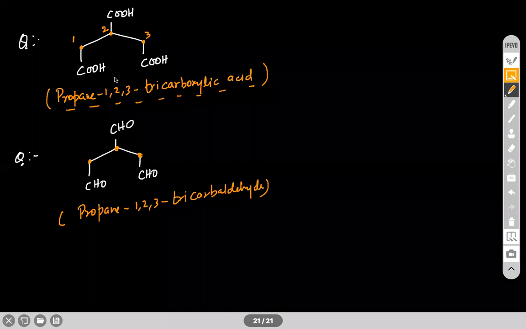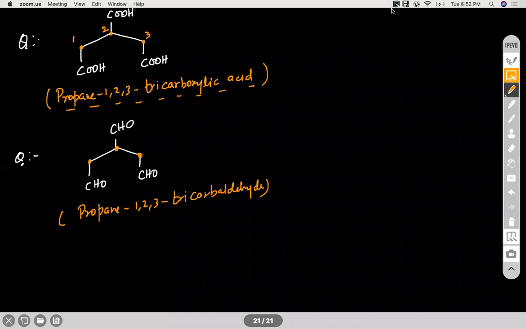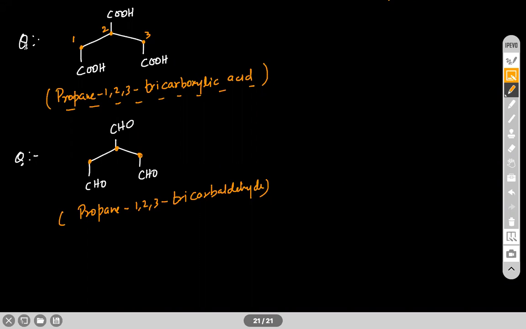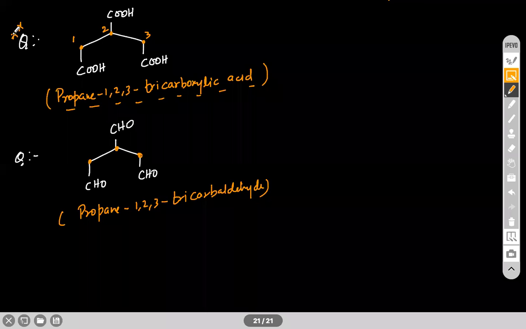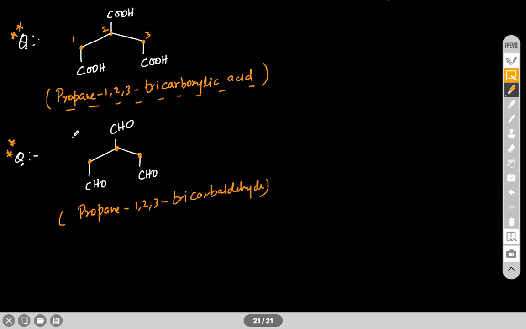That is why I have told you in the beginning, some miscellaneous examples, some different examples we'll see, which do not follow the normal rules that we have. Okay, you have to take this as it is. Same thing they have asked in the JEE exam. Even in NEET also they have asked these questions. Okay, this example you see, could you tell me the name?